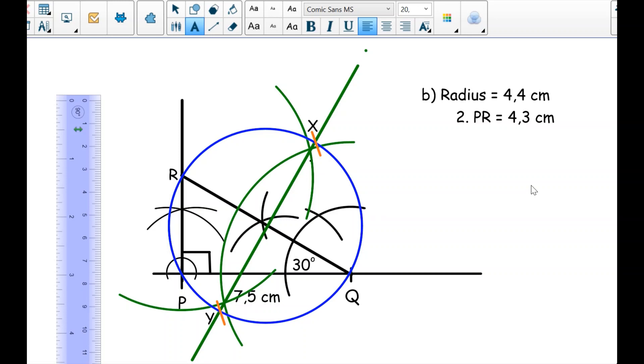Now, what is the next question? The next question requires us to name a special quadrilateral. It is P, R, Y, and Q. This circle touches all the points. It becomes the cyclic quadrilateral, a quadrilateral which is fitting inside a circle with all four sides touching the circle. So the special name for this is cyclic quadrilateral.